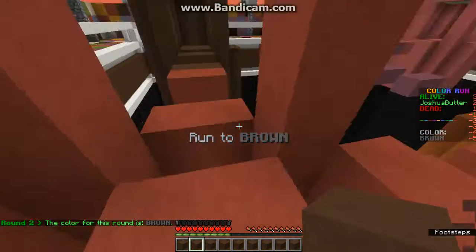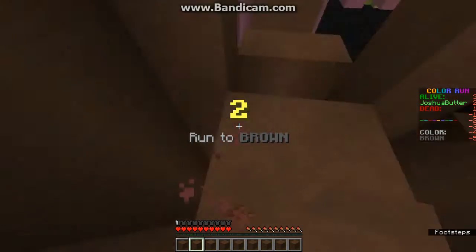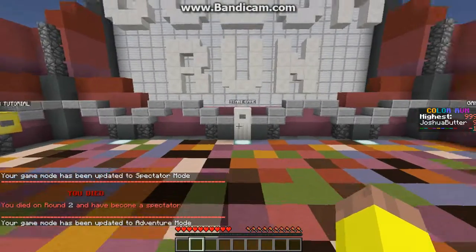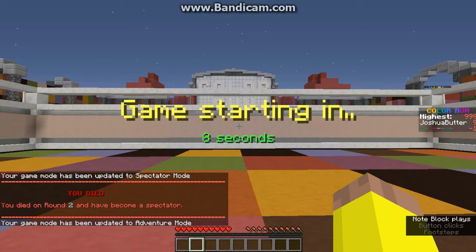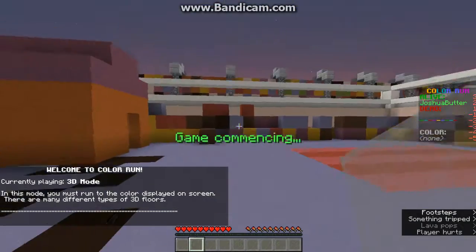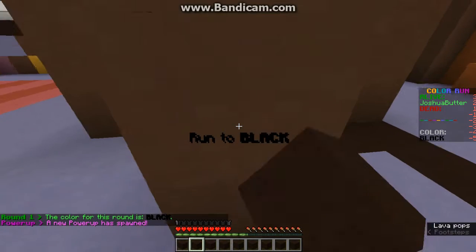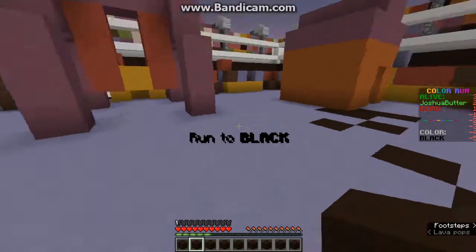Oh, I thought this was 3D, not parkour. Aha! Can you easily fall off? Oh! What? What happened? I was brown! What the heck? Cheaters. Oh, I'm dying inside a block, that's unfair. Black. This is black, right? See, it looks like brown! What the heck? It looks like the same thing, only darker. Okay, dark brown.